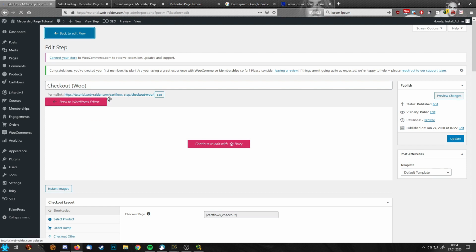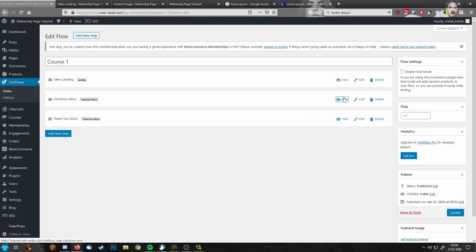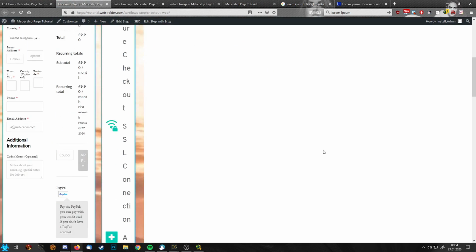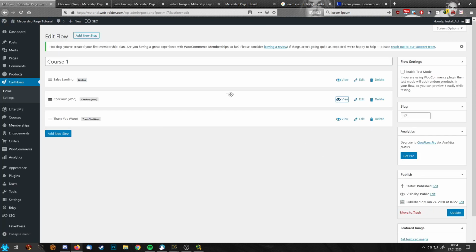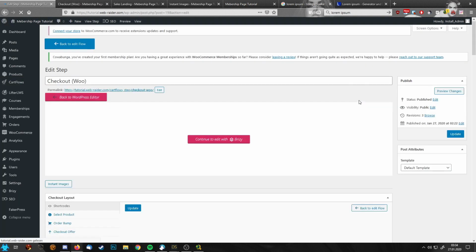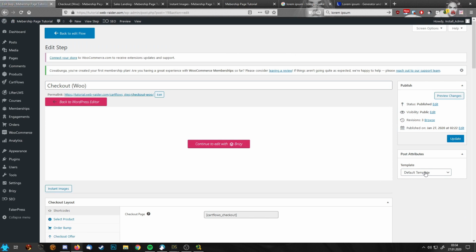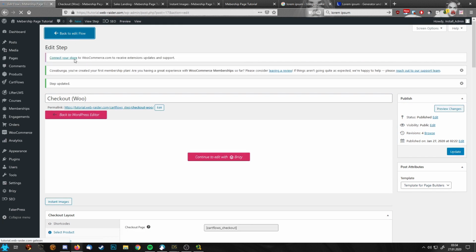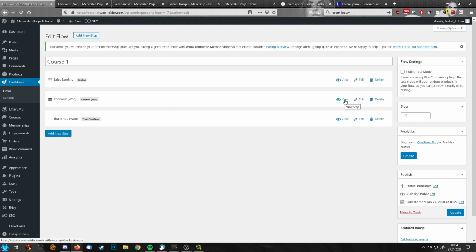Back to edit flows, and let's have a look. There we go. This looks a little bit unexpected, so we have to go back to edit, and here you see it jumped back to default templates. We have to choose template for page builders again, update, and then we can again have a look.